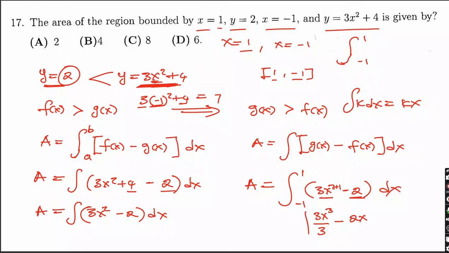But let's not forget that these are bounded on the x-axis by 1 and negative 1. So we can deal with this. Here, 3 and 3 can cancel, so our expression remains x to the power 3 minus 2x. Then you have 1, then negative 1. So let's try to simplify that now and see if we are going to get it right.